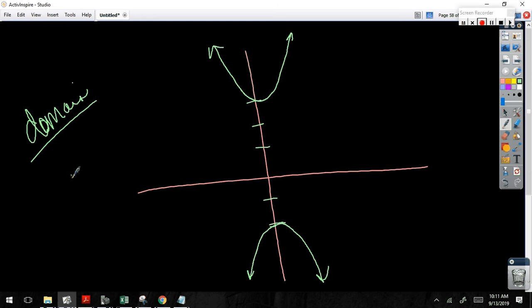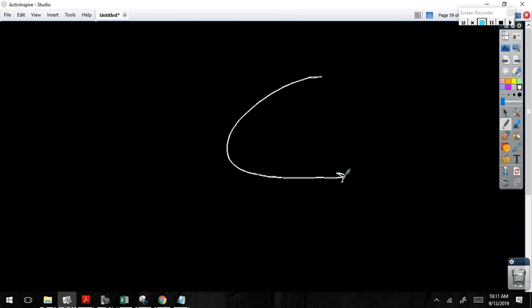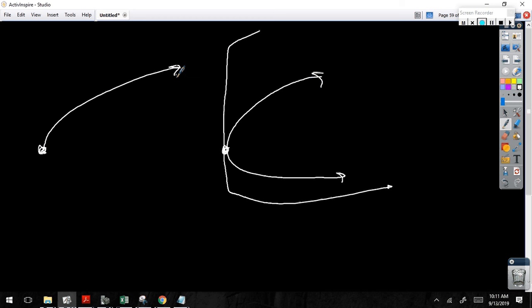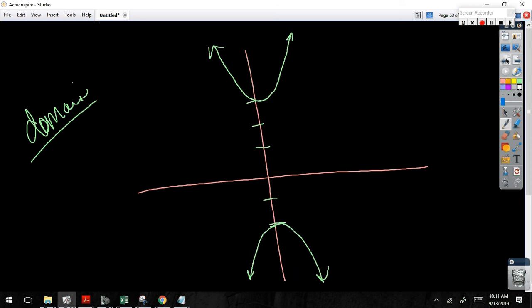Okay, so if there are no arrows, I'm coming back to that. What if my graph looked like that? Then there's a domain restriction, not a range restriction, because I'm talking left to right for domain. So whatever this point is, think about your shading, it would be shaded that way. But then there wouldn't be a number at the end of that. No, it'd go on forever, correct. So how would you write that? If it looked like that, we'll get to some graphs that look like that, that have domain and range restrictions. Come back to this one.